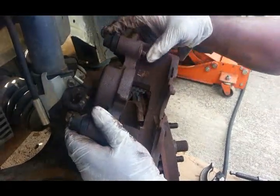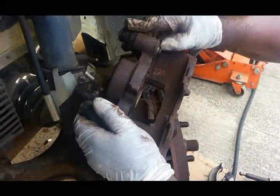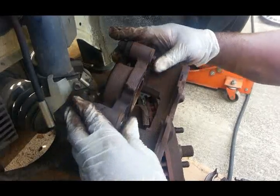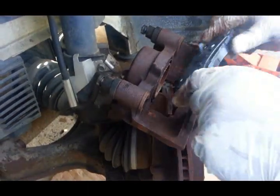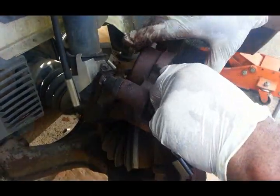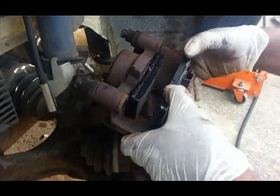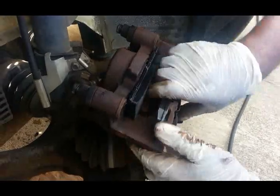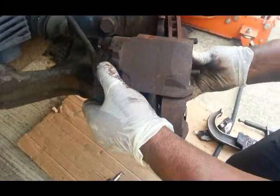Now we're going to check out the sliders to make sure the sliders are sliding. As you can see, both of them are perfect. Let's get them new brake pads. Put the caliper back on.